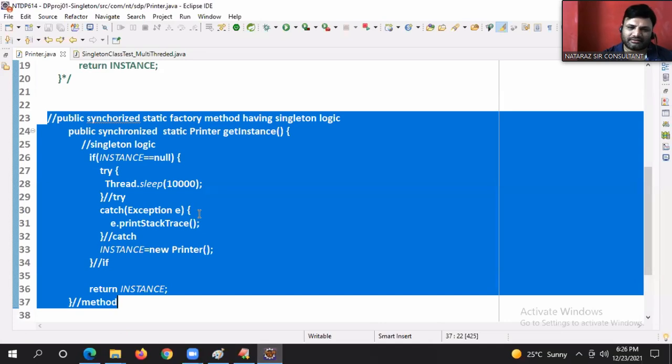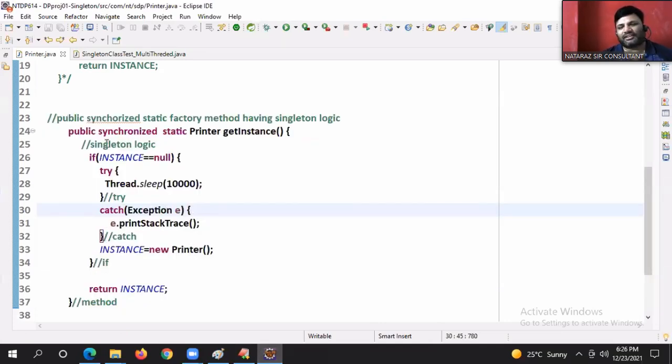Okay, guys. Before that, I want to ask you one question. Can we use this operator, this, inside the static methods, guys? Speak out, my dears.